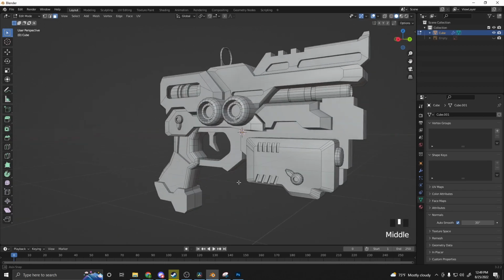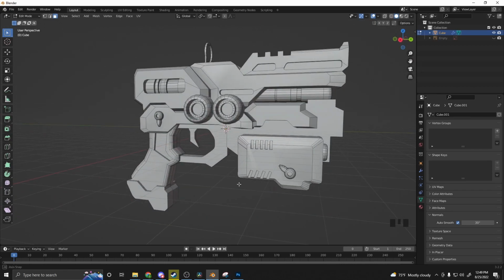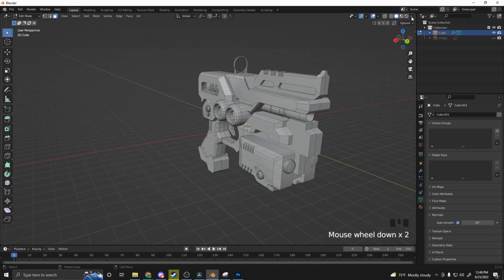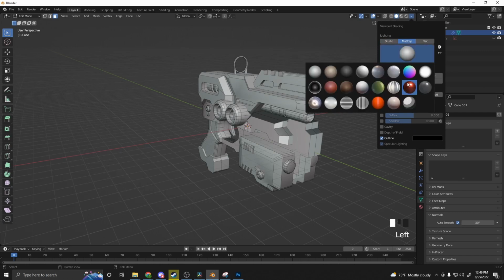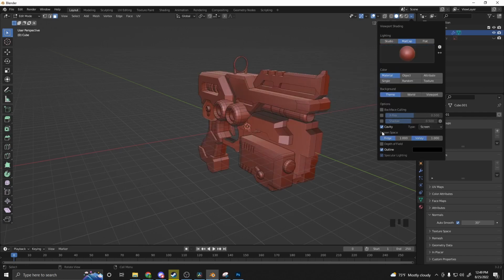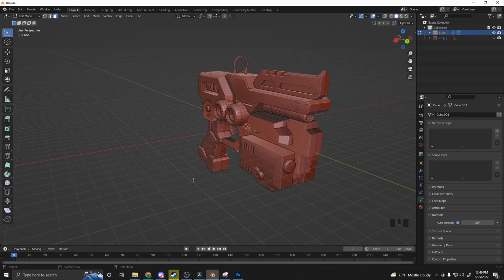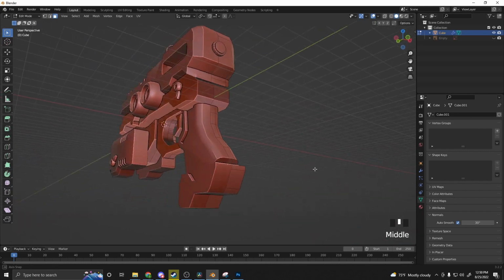All right, this was a quick tutorial. It wasn't too far in depth. There's a lot more we could do to this gun, obviously, but it gets you to a good place of making a model that looks somewhat decent very, very rapidly. Kind of a bit more here to get a better look at it.